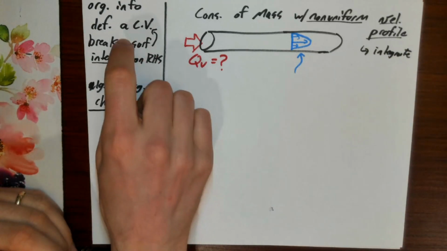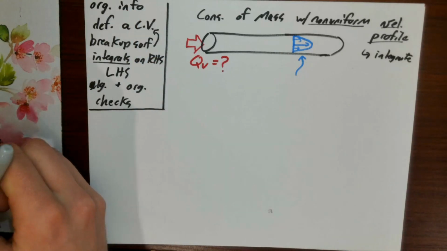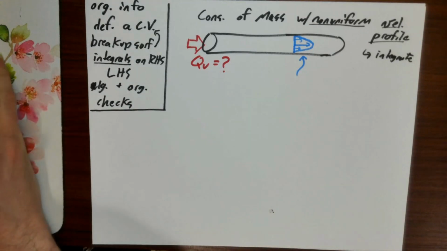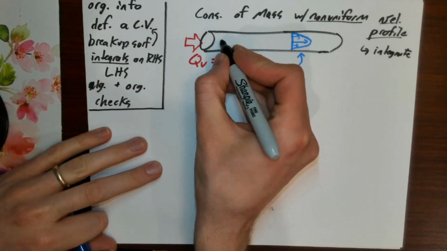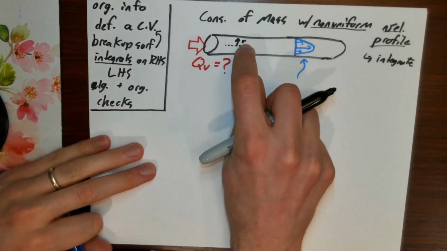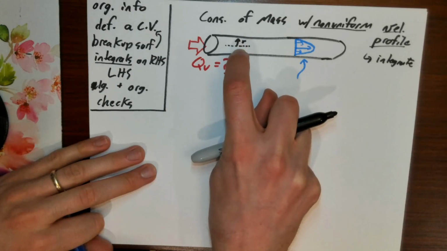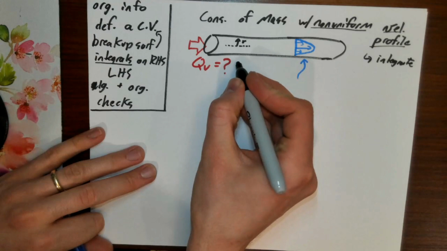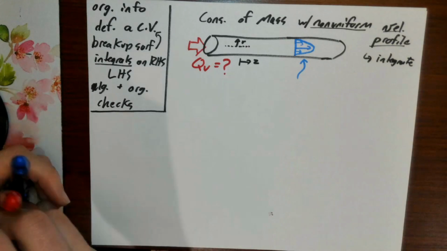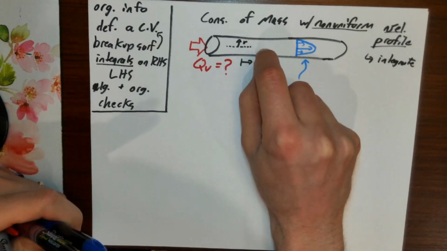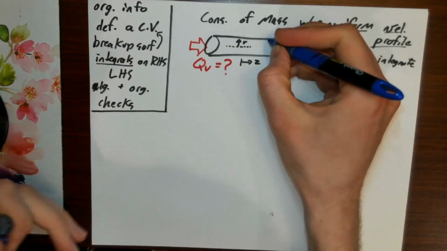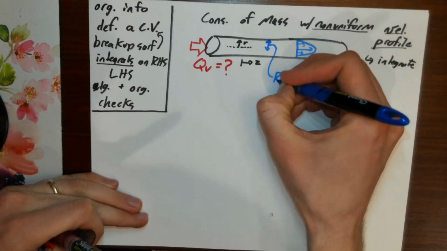So here we have it. Let's continue organizing our problem info. Let's say we had some coordinate system. A lot of times when we have pipe-like problems, we might say there's some center line of this pipe, and we'll use little lowercase r as some coordinate from the center of the pipe, and we're just going to say z is some direction down the pipe. So little r is our coordinate for some arbitrary point inside the pipe, and we're just going to say capital R is the radius of the whole pipe.